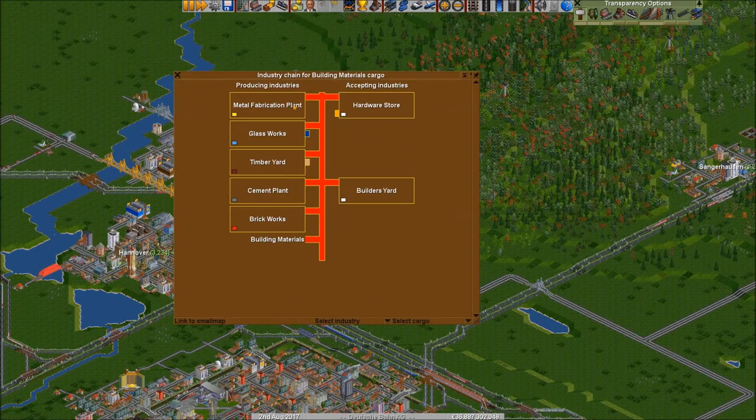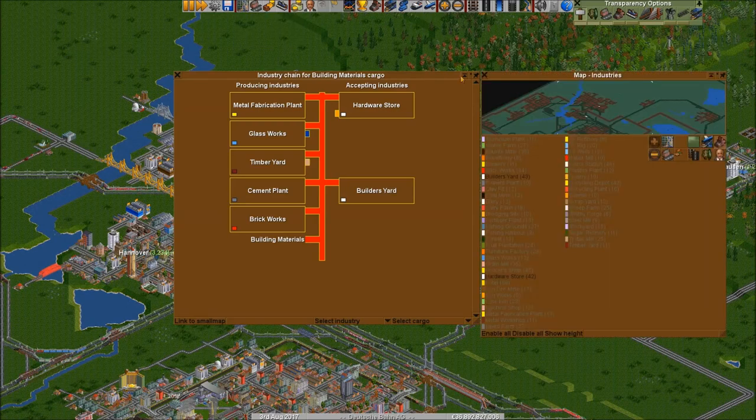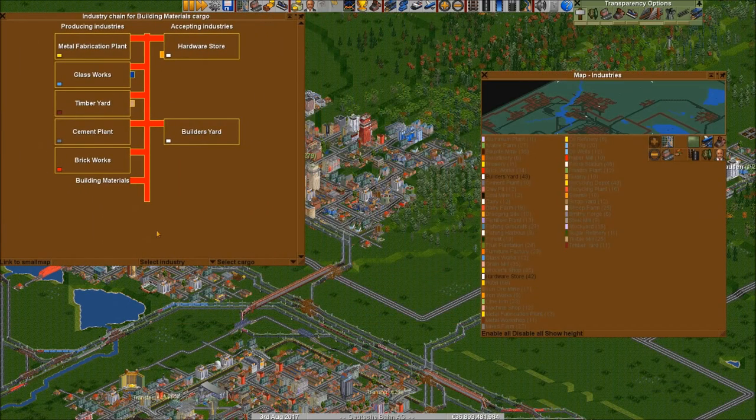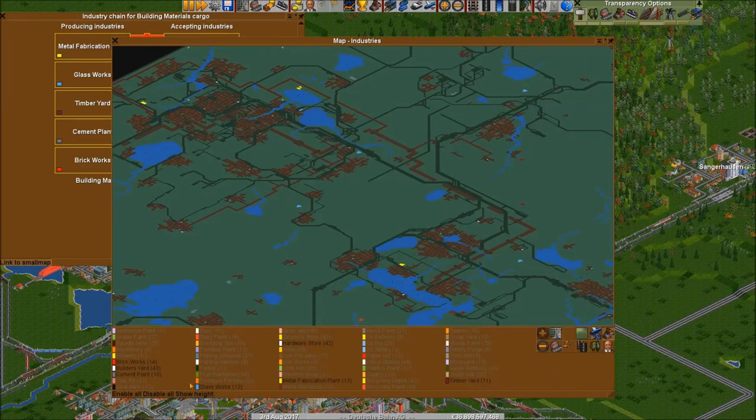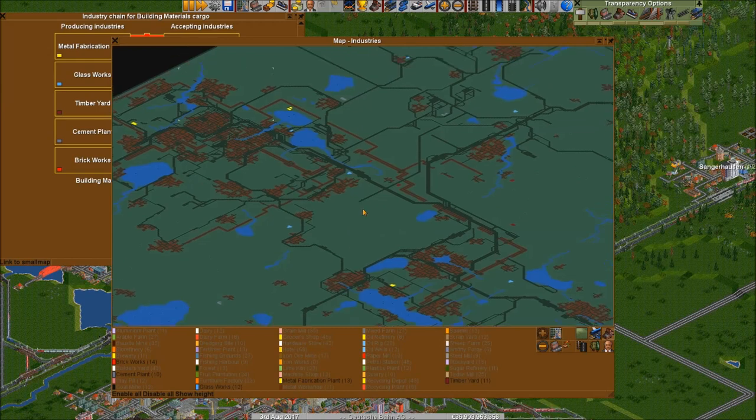So we get them from metal fabrication plants, from glassworks, timber yards, cement plants, and brickworks. So let's check which of these we have nearby. So we don't need the village yard, and we don't need the hardware stores. All right.